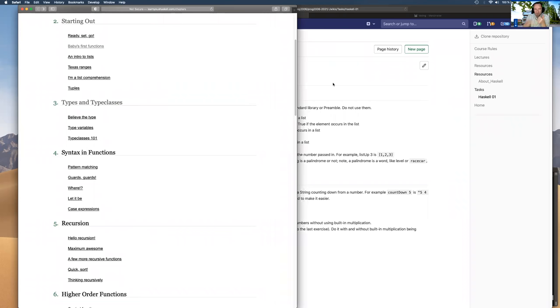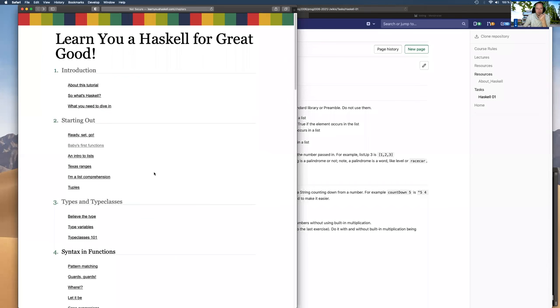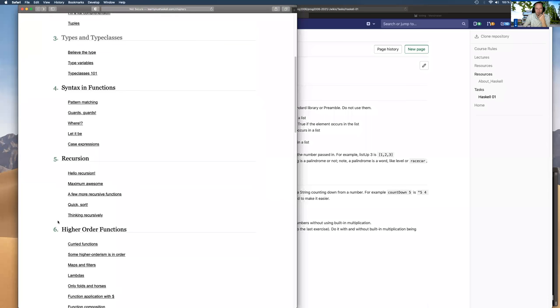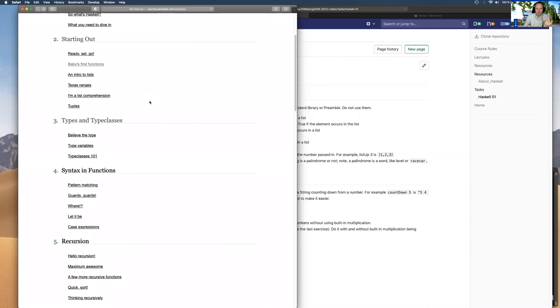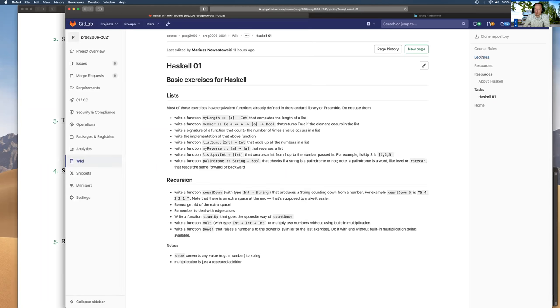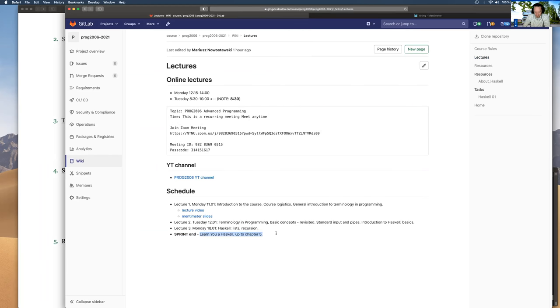So the task for next week is to start reading this book. If you get to the end of chapter 5, then that's what is expected for next week. If we don't get to there, which I doubt because it is simple, we will do the simple syntax, expression statements, if statements, lists, and recursion, and some simple function definitions in Haskell next week. So this is the plan for next week, with the end of chapter 5 being the preliminary end of next week.